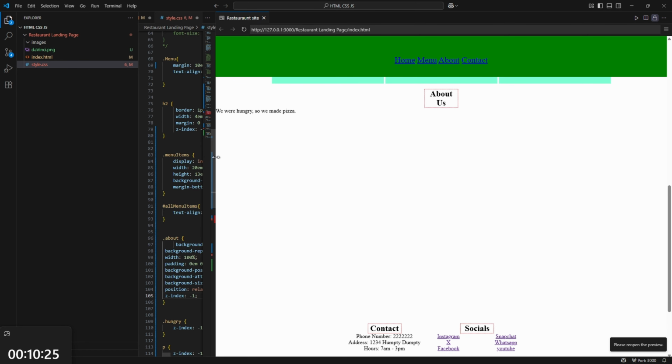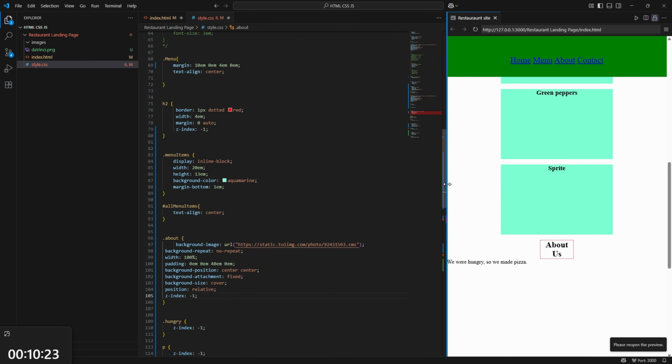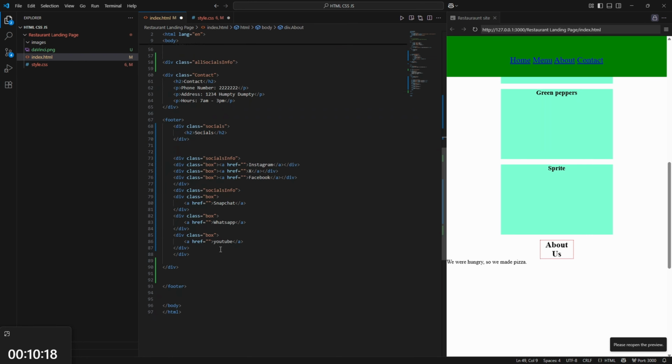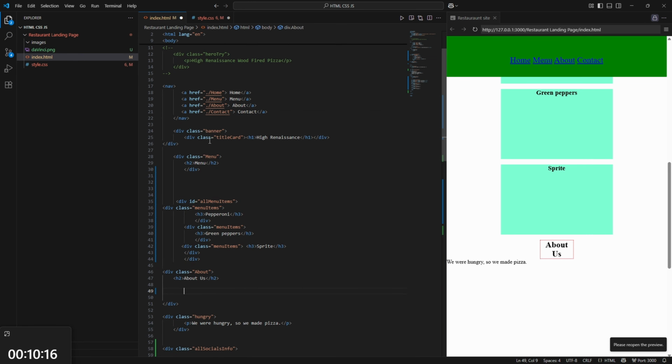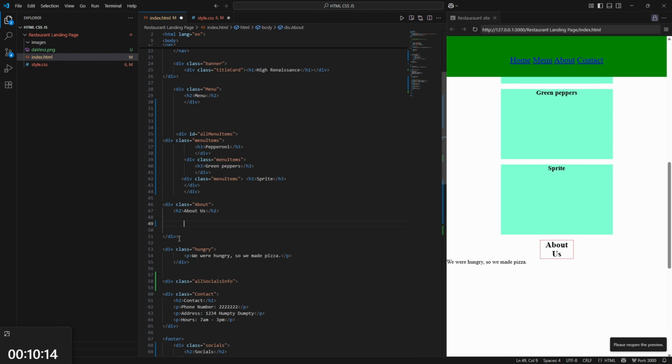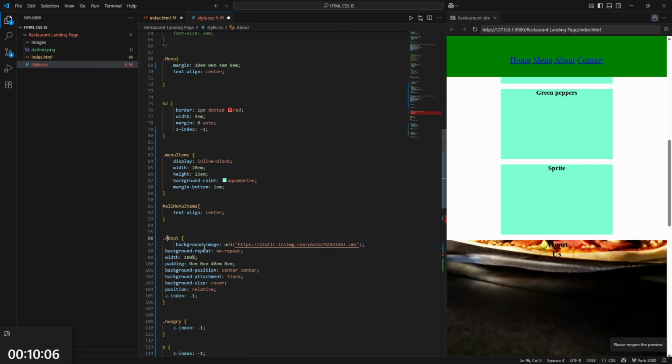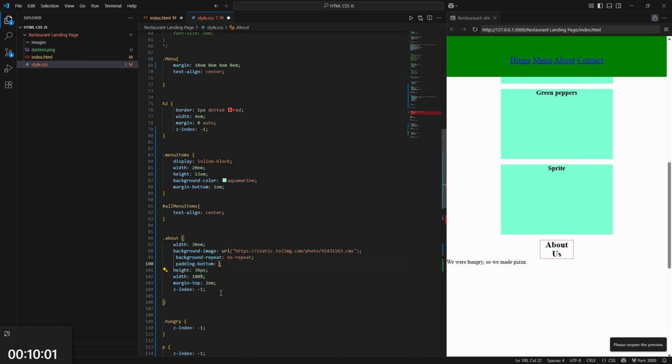I don't understand. This is an entire image. Might be my about section. Div class about. Is it not capitalized? It's not capitalized. Of course it's not.